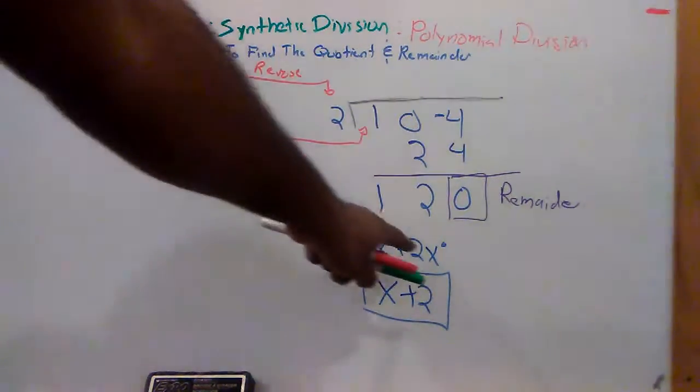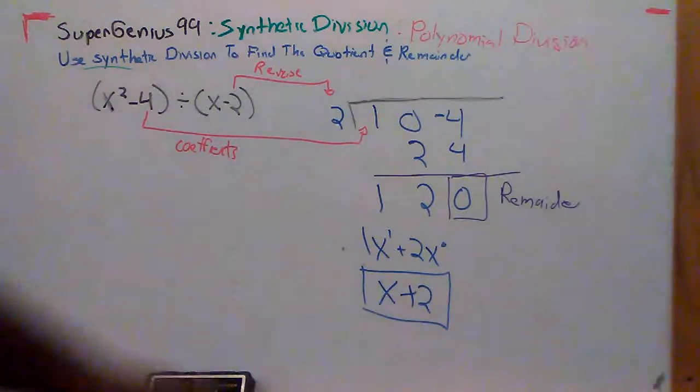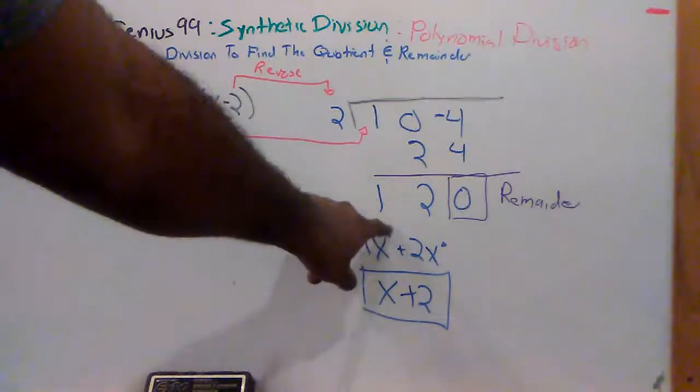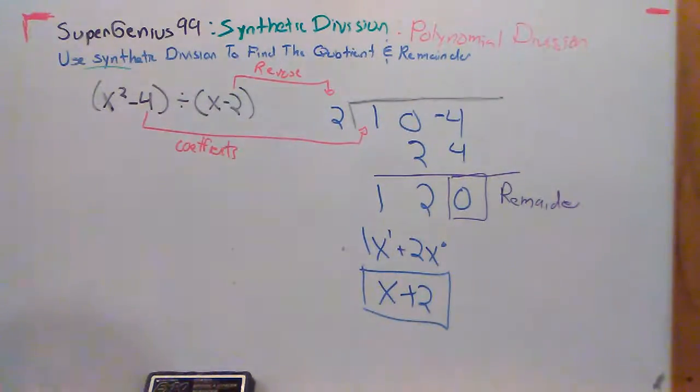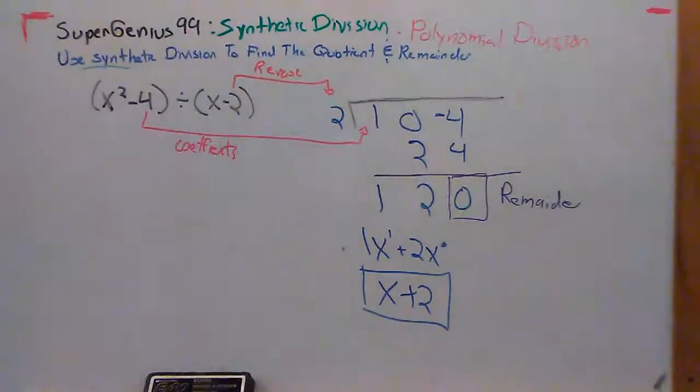You might be thinking, well, that x to the first and that x to the 0 power kind of threw me off a bit. Well, it's always present. It's just that we don't write any x powers that are less than 2. But this is going to help your understanding for those who are going to get into the STEM courses: science, technology, engineering, and mathematics. People who are interested in that, you're going to want to keep that in mind, that even though you don't see these, because you don't have to write that 1 power, and x to the 0 is just 1. And you can also factor it, and we'll do some that do not factor in another video.